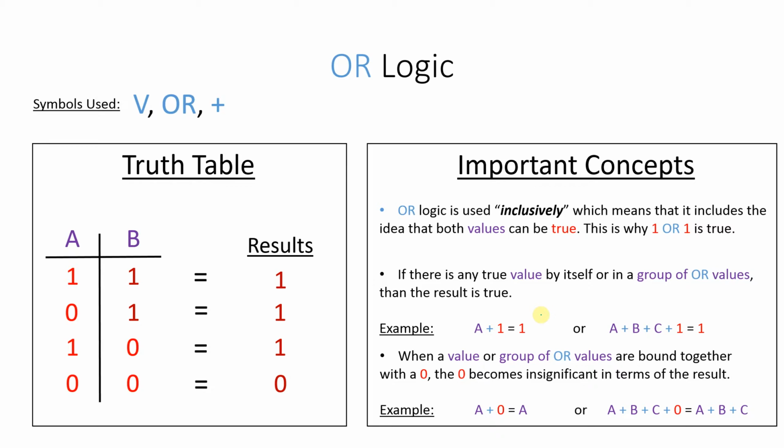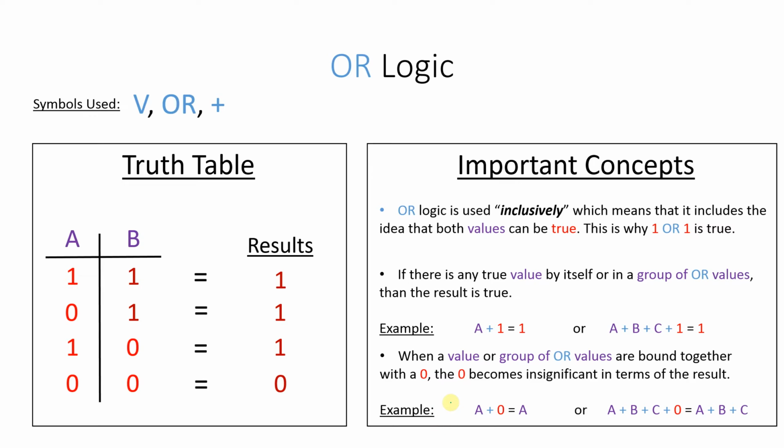Okay, when dealing with groups of OR logic, if you have a 1 in the equation and it's all OR logic, the final result is always true. The reason is because if I were to do this one at a time, A and B, we don't know what that is. B and C, we don't know what that is. C and 1, well, that would just equal true, because C can either be 0 or 1, and that would still make the equation true. So then we would have 1 and B, and for the same reason it would be true, and then true. Because of that, the final result is just true.